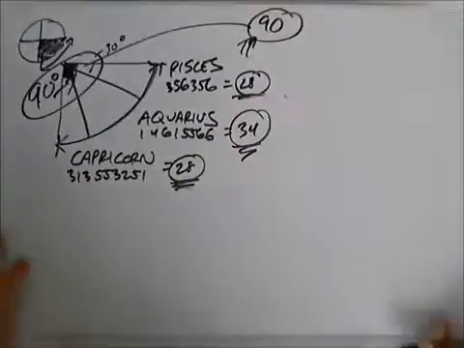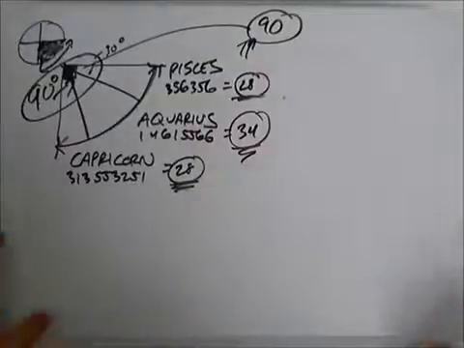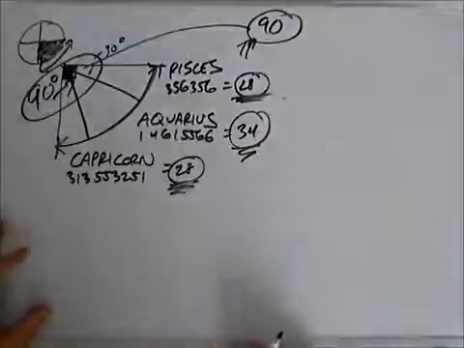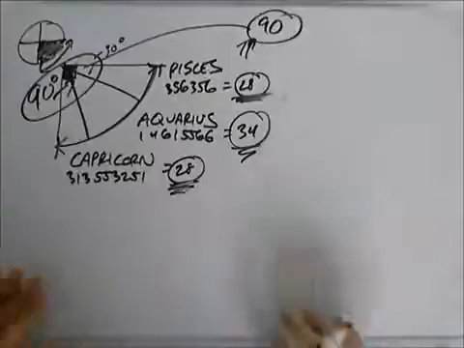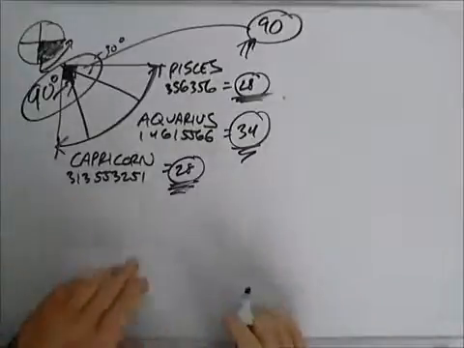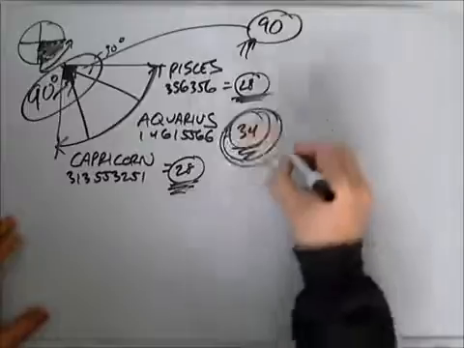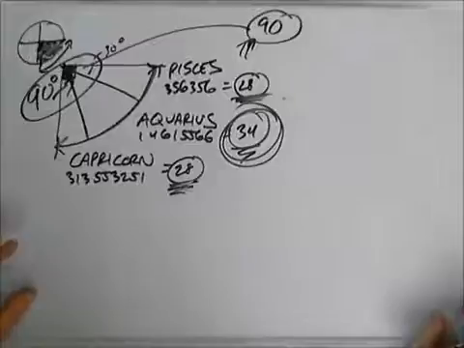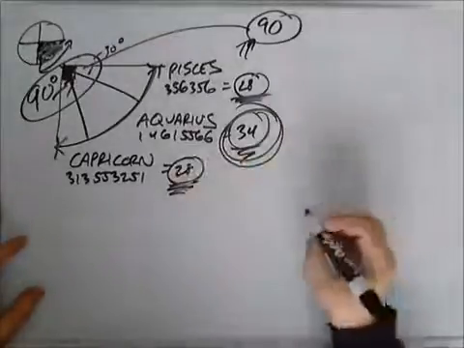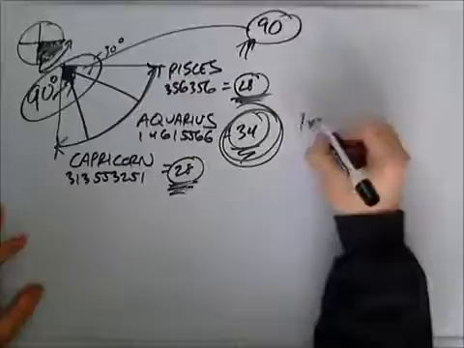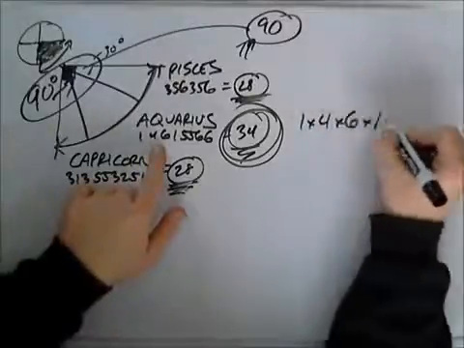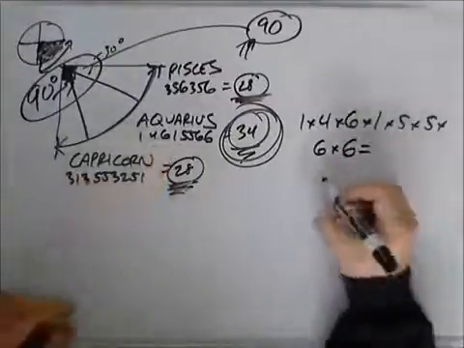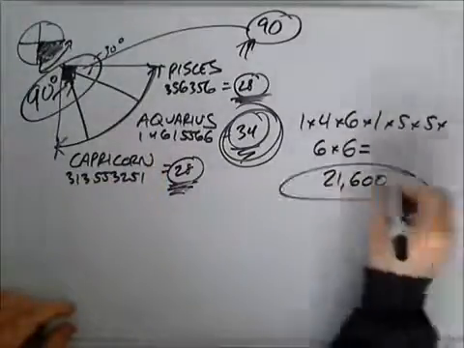Hopefully everybody gets that. This idea here is, we've accounted for Capricorn and Pisces. And we're going to go over this all again, just so you know. Hands of Adam, hands of Eve. What about this Aquarius here? What about this 34? Well, we know the 34 equaled astrology. But we can actually take the numbers of Aquarius. So here's 1 times 4 times 6 times 1 times 5 times 5 times 6 times 6 actually equals 21,600. Why is this important?